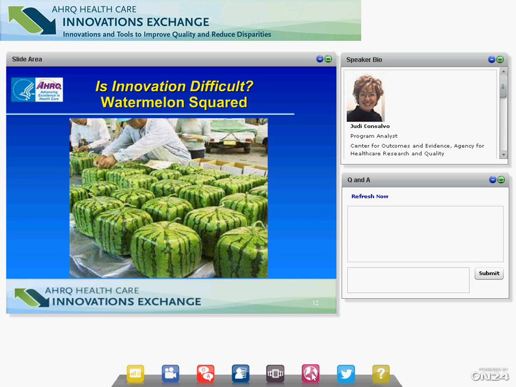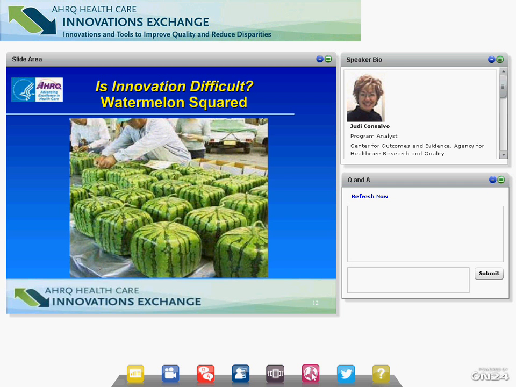The solution of the round watermelon wasn't nearly as difficult to solve for those who didn't assume the problem was impossible. They moved forward. Some took a false start. Was genetic engineering the solution? The solution turned out actually to be placing the watermelon at a young stage into a box. It turns out that all you need to do is place the watermelon as it's growing in a box, and it'll take on the shape of the box. This made grocery stores happy and had the added benefit that it was much easier and cost-effective to ship the watermelons. Consumers loved them because they took up less space in their refrigerator.